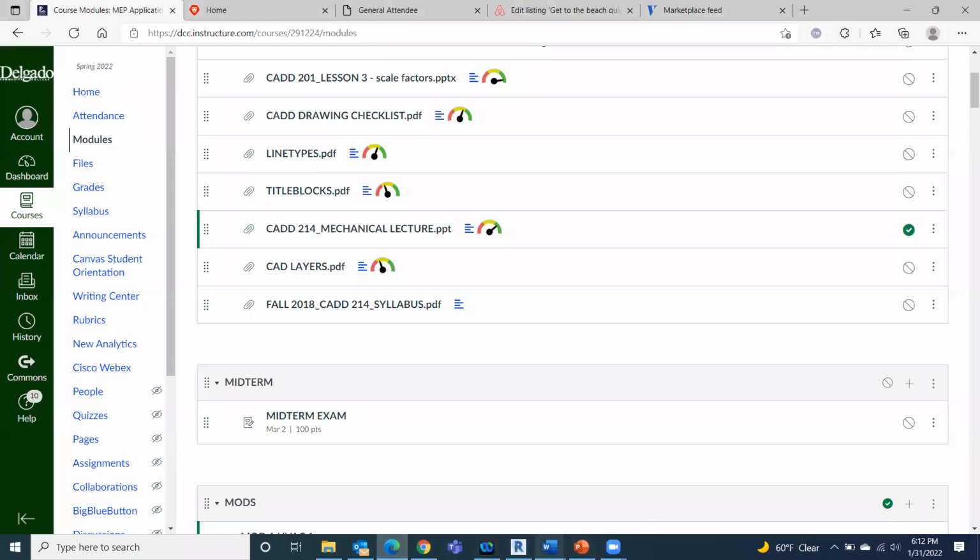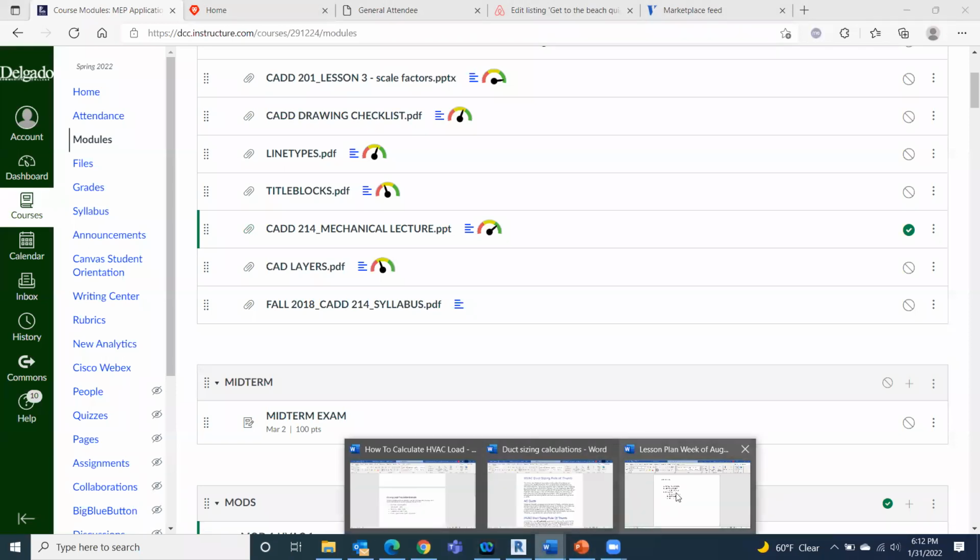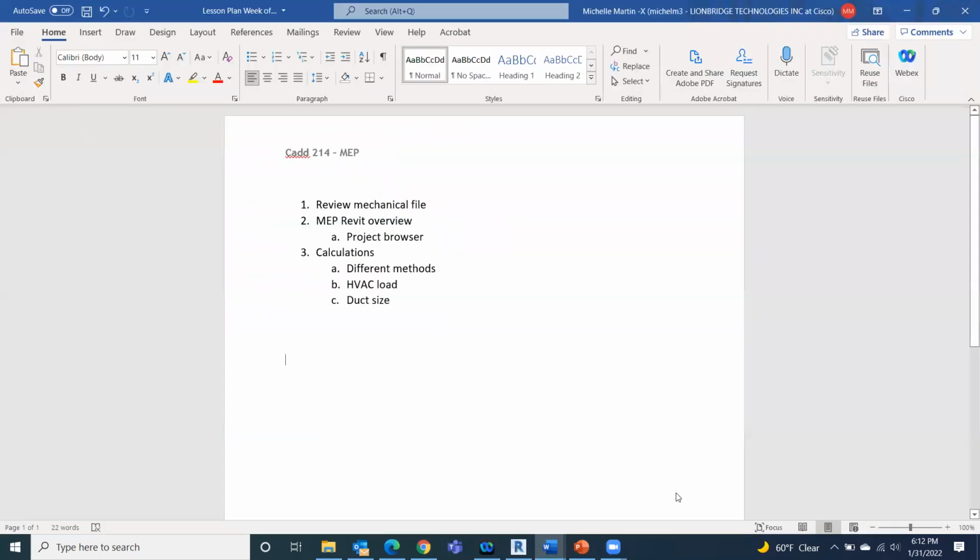So what we'll do next, any questions about that outline, that lecture before we go on to the new stuff? It's pretty straightforward what's in there, hit the highlights of it, but everything's pretty self-explanatory. You're not going to be tested on the different systems or anything like that, but I just wanted you to have that background information. You'll be tested on strictly just how to create this stuff in Revit. So let's talk about the MEP Revit overview and how that works different with MEP as opposed to architecture.